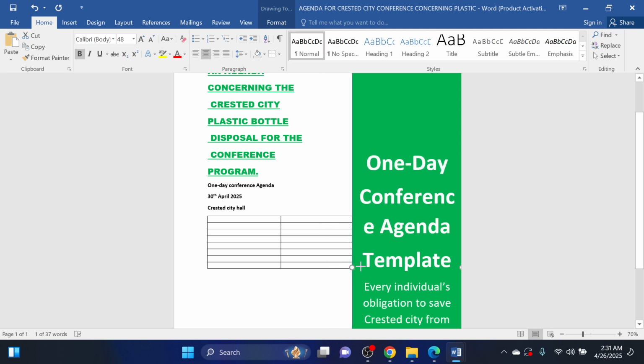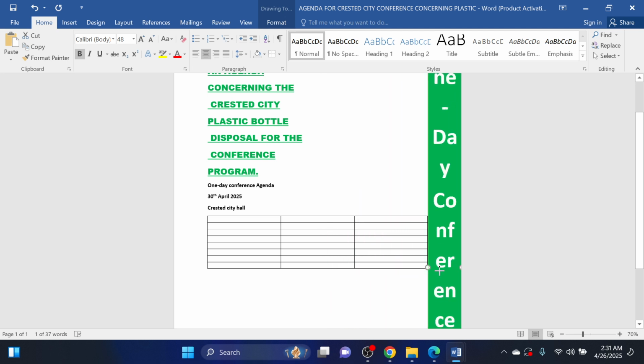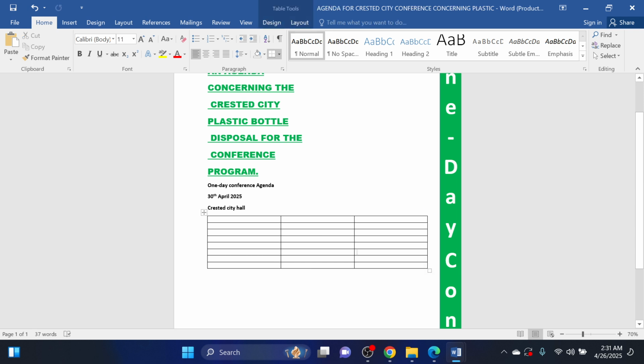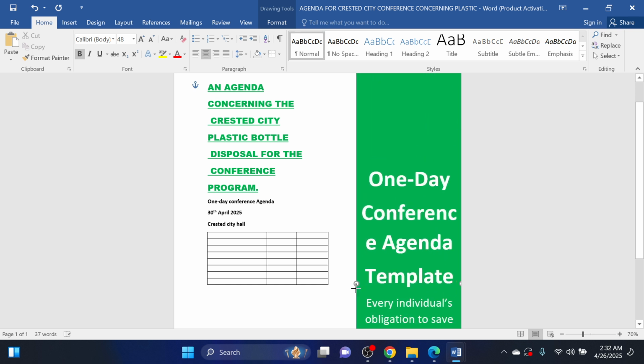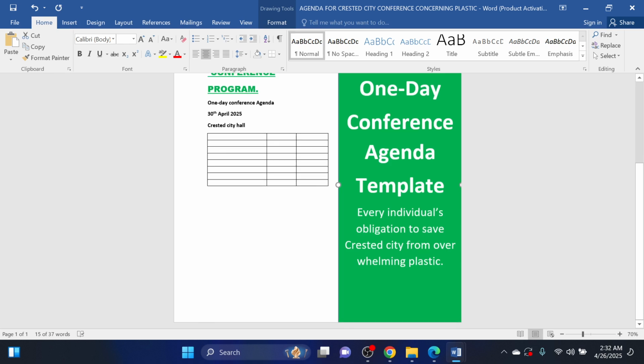Then after reducing this, I push my table to the left. Now all these are word processing skills that a learner should have when getting ready for item 1 in a practical exam, because all these are taught in word processing 2 in senior 3, even right from senior 1. So a learner should have all these skills to really maximize the marks or the scores.